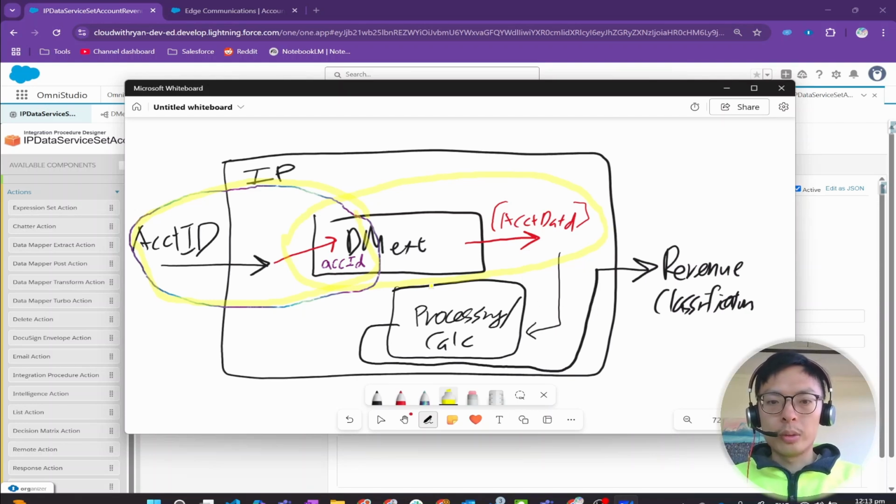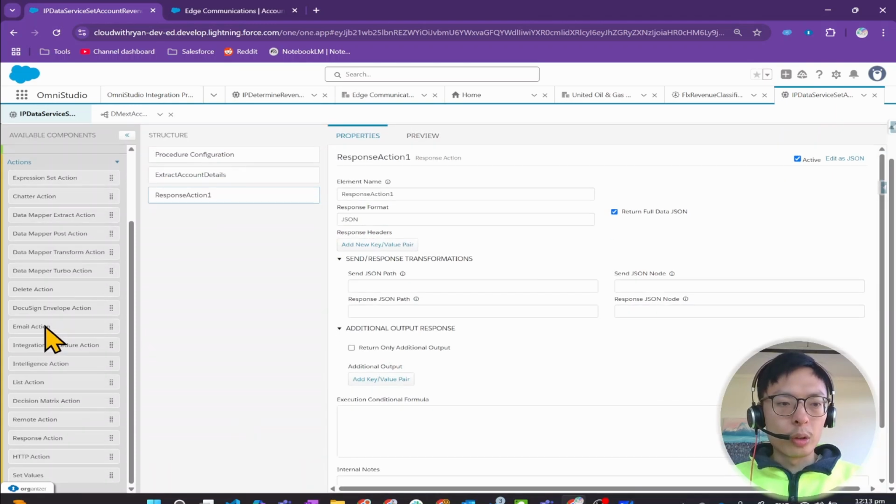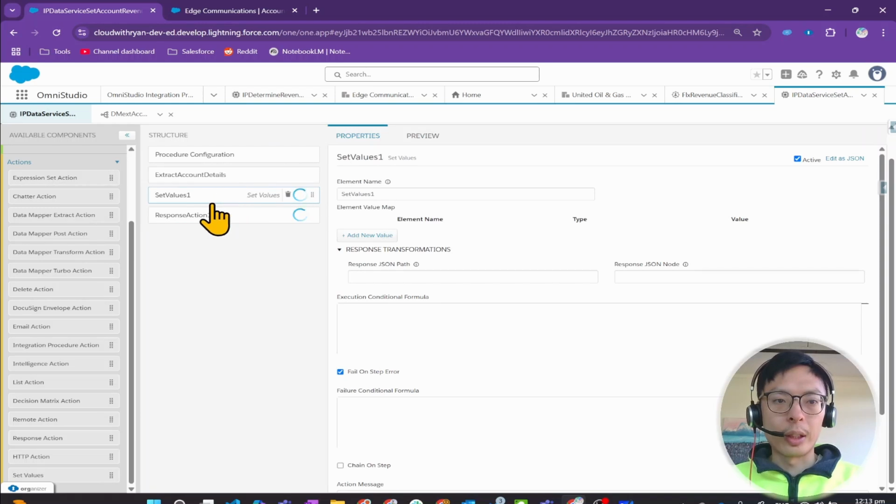Let's now start the calculation part. There are actually many different ways we can achieve this, but to keep this example simple, let's just use a set values element, and let's drag it after extract account details.